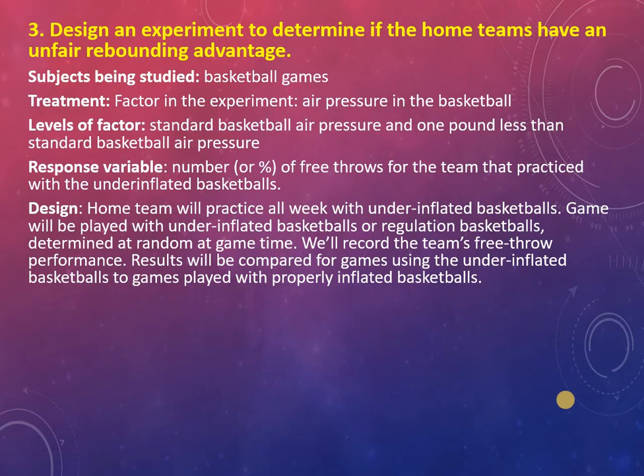Trick here. What do I need to have in a good experiment? Manipulation, which is your control. What do I have control over? The air pressure. What else do I need? Randomization. So I do need to include some kind of randomization. Either that's randomly selecting which ball you're going to play with, or if you're talking about teams, randomly selecting the order, mixing up the balls as they go through and keeping track. They've got numbers on them. What happens when they have different numbered balls? You have to have randomization in there someplace. What's next?